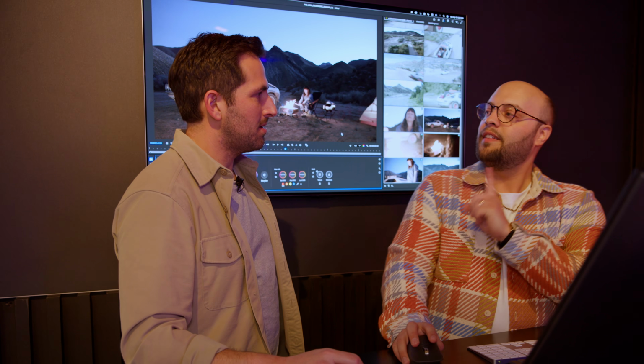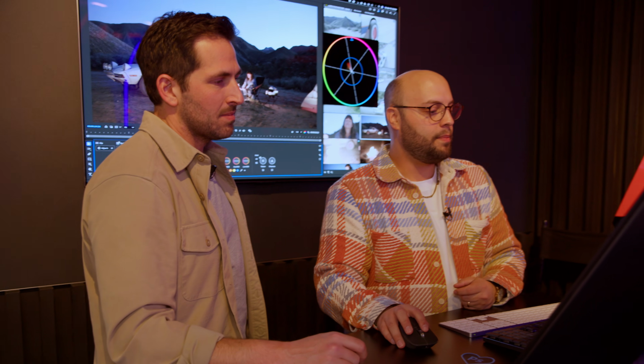Anything for matching shots? Let's talk about matching shots. Let me bring saturation up here a little bit. So we have this going to match the grade of another shot, or if you had reference photos or something. So if you have reference photos, you could put them in the timeline, use this comparison mode.